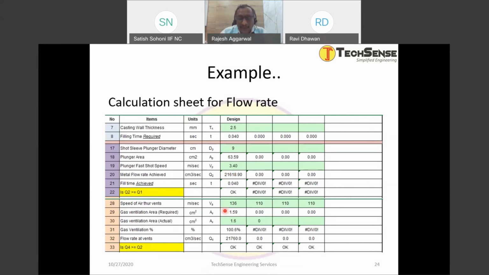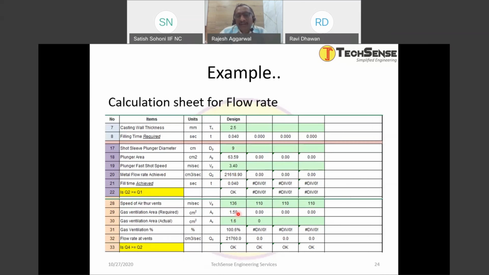But what happens on the shop floor? Can you increase the venting area on the shop floor? No. The die is already manufactured and it is hanging on the machine. You cannot increase the venting area unless you make the die loose and it will be flashing all around. But that is not expected, that is not desired, that is not the right way.